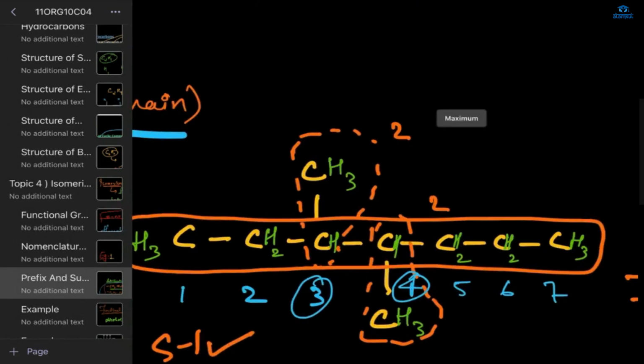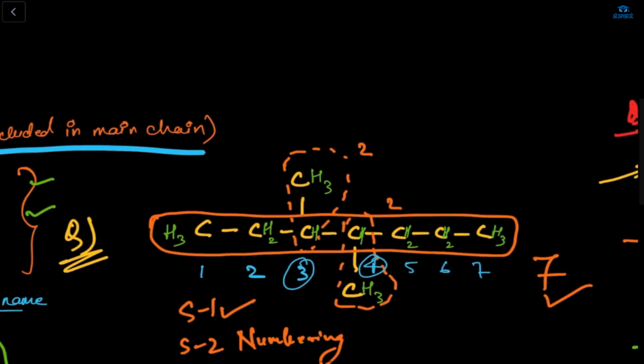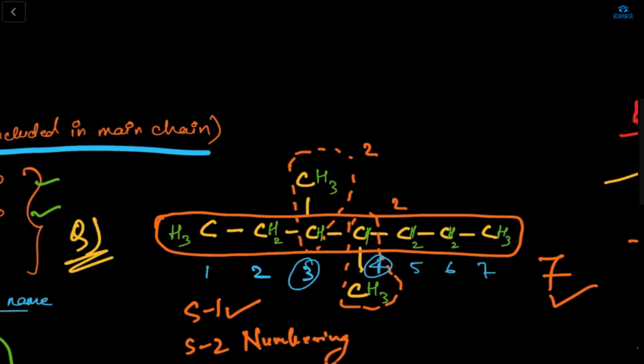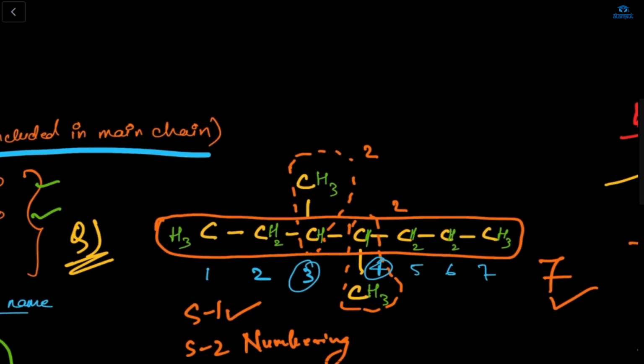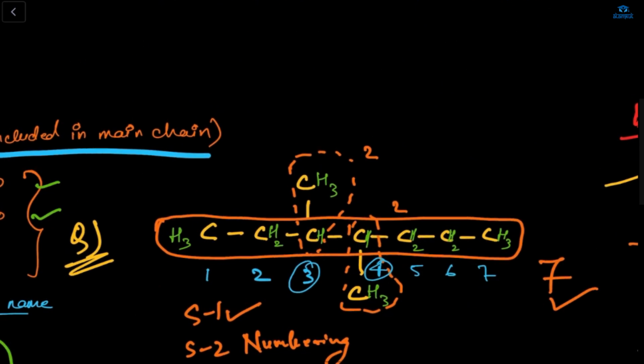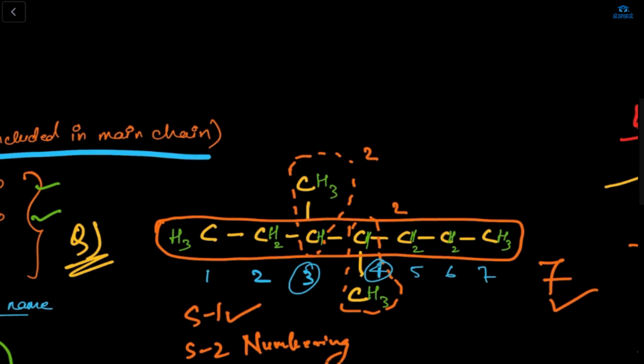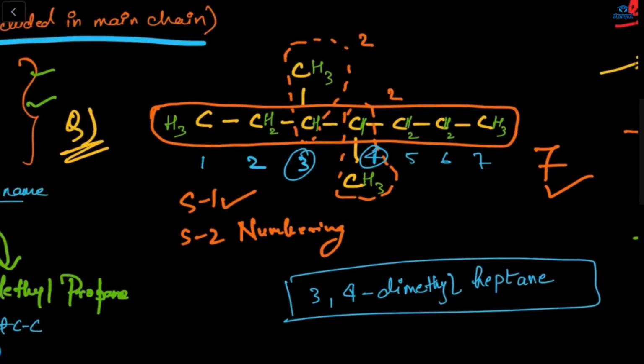Okay, so tell me the name of this. Everybody tell me the name of this. Faster. Roshni, what is the name of this chain? It's 3,4 dimethyl nonane. Nonane? It's seven. Only seven carbons are here. So for seven, what do we write? It's heptane. Okay. And Rudra, it means 3,4 dimethyl heptane. Yes, 3,4 dimethyl heptane. Safia, it's seven carbons over here. You need not add these two carbons.